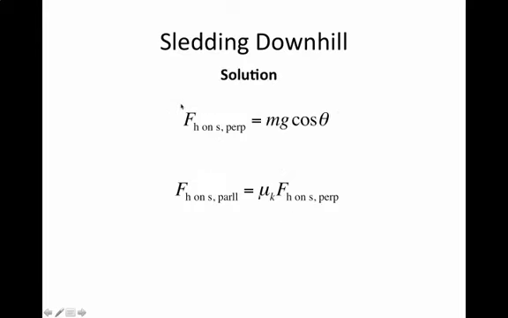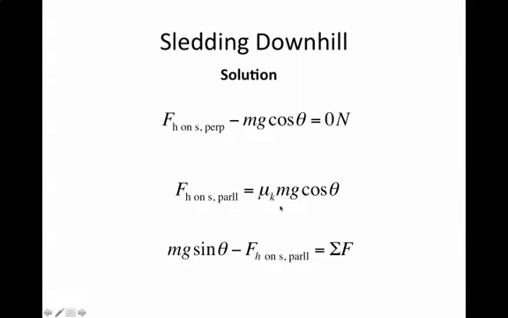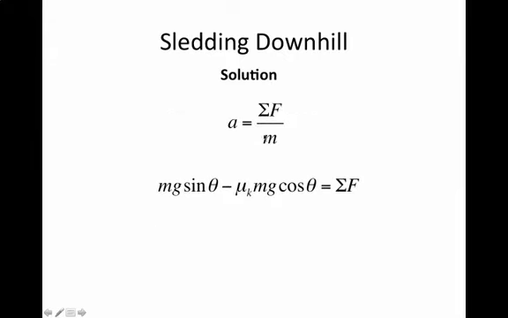So let's just take a look at that. I solve for my normal force by moving that piece over. I then take my normal force and plug it into my friction force formula, and I get that my friction force is mu k mg cosine theta. Now that I know my friction force, I'm going to put it into my equation from the x direction and see what happens. So I plug it in and I get that. Now I know my sum of the forces is equal to all this, so I've solved for it. Great.